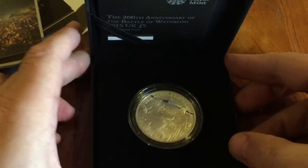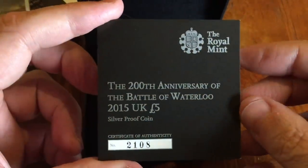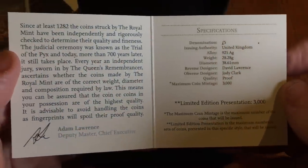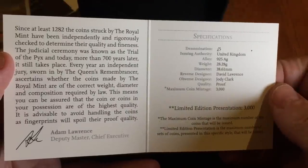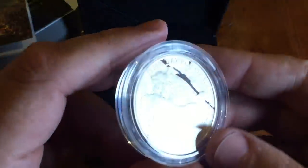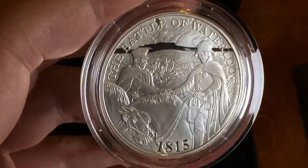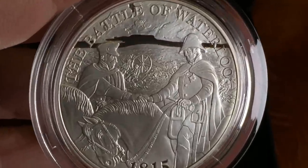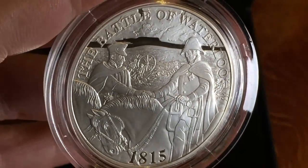This is an original design for the Royal Mint, nothing based on one of Pistruki's designs. What you've got is a standard size Royal Mint commemorative in silver with a slightly larger mintage — 3,000 minted maximum coin mintage. It's the crown-size denomination, £5 — a nice, chunky silver coin. A lot of people collect this size coin for commemoratives. It's not something I particularly collect, but Regal Stacker, whose coin this is, is a big fan of Waterloo and does collect a number of these commemorative coins. I've also got a really nice King Canute one from this year that I'll show you in one of the next couple of videos.